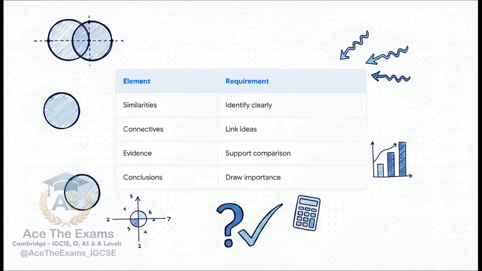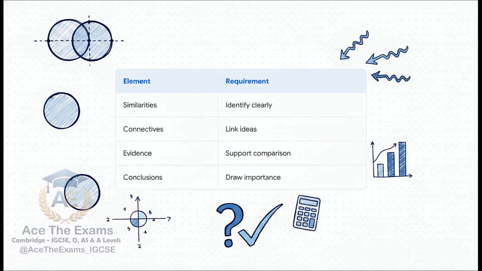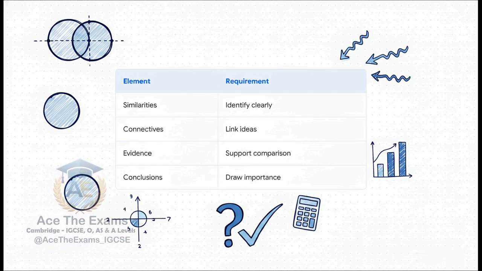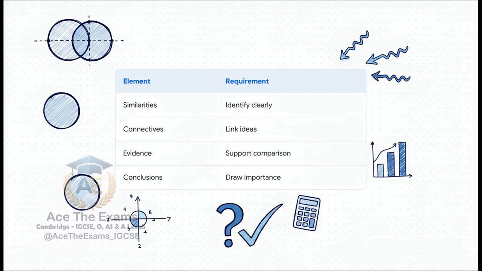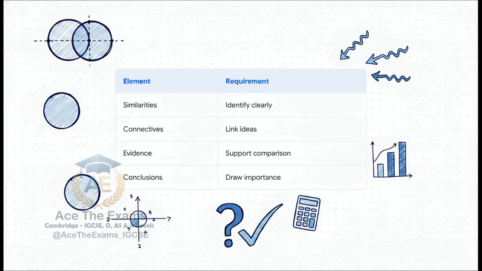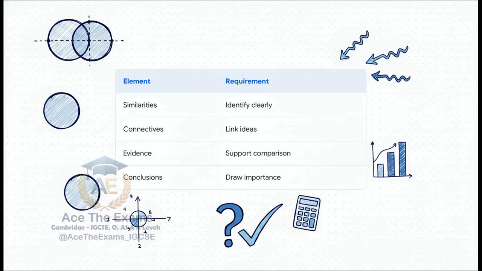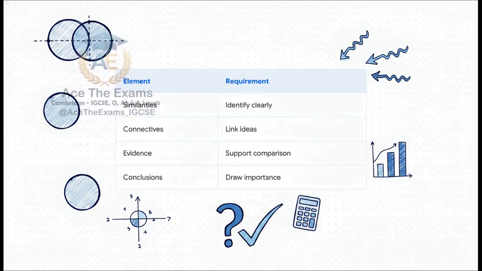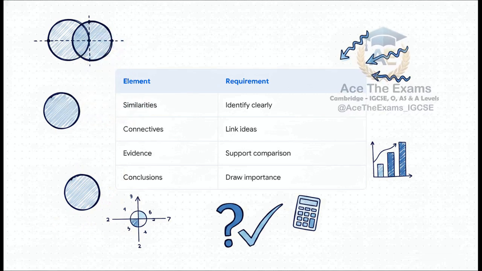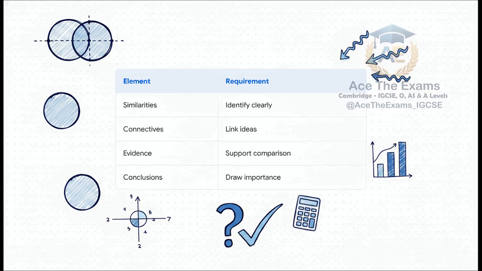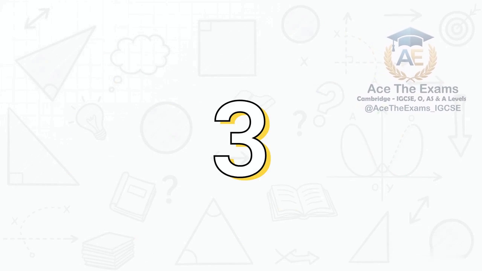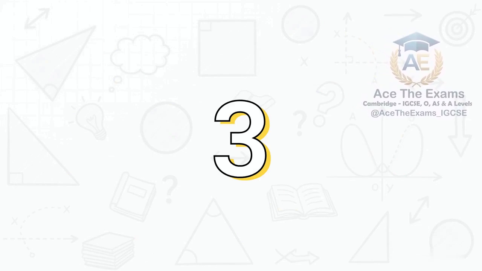Look at this matrix. You must identify similarities and differences clearly. You must use comparative connectives to logically link your geometric ideas. You must support each comparison with hard, undeniable numerical evidence calculated directly from the coordinates, like comparing the exact distance between centers to the sum of the radii. And finally, you must draw a definitive conclusion. If you just list the distances without actually comparing them to the radii, your structural logic drops, and your score completely plummets. So essentially, there are 3 assessment altitudes you need to scale: descriptive, analytical, and evaluative.